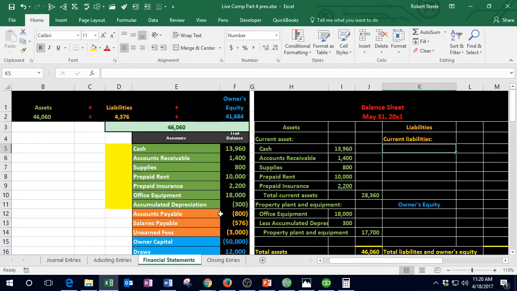We don't have any long-term liabilities at this time, meaning liabilities that are due over a year's time period. So we're still going to indicate that. We're going to put current liabilities to tell our reader, hey, they're all current. And we've got payable, salaries, unearned fees. So we could copy and paste those. I'm going to do it with a formula here. I'm going to say this equals this accounts payable, and it'll pull over that number. And I can even use formulas again to pull it down.